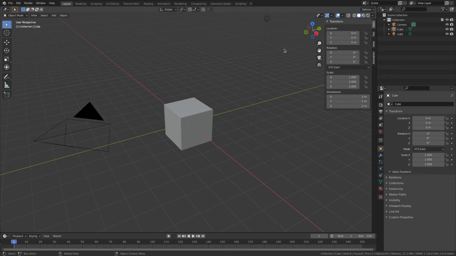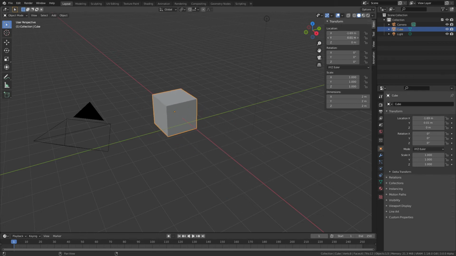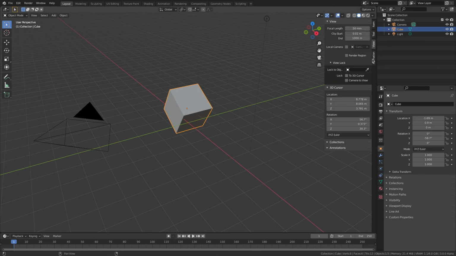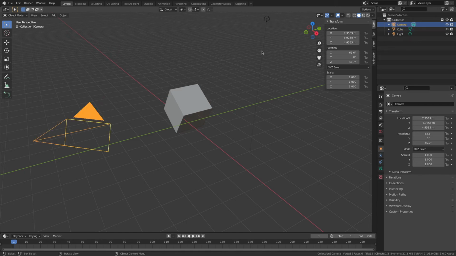Now the sidebar contains settings for whichever specific object you have selected. If I come over here and select the cube, I now have properties specific to the cube. See, I can change its location, I can change its rotation, whatever you want to do here. And don't forget you have 3 other tabs, which can also alter several different properties of your selected object. So, for instance, if I select my camera, these are now the properties of my camera.